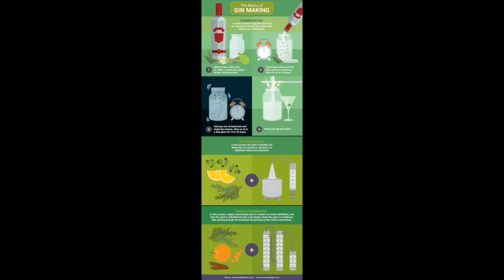The herbal substance is soaked in a base liquor before being distilled again. This method usually applies to cheap fake gin. The second way, instead of direct contact with the liquor, the flavoring herbs will be separated by placing them inside a basket. Then put it in the pot in the second distillation stage. When flavoring gin this way, the flavor passes through the botanical extracts to make the wine richer.